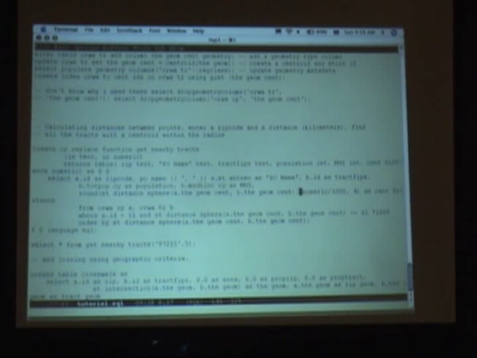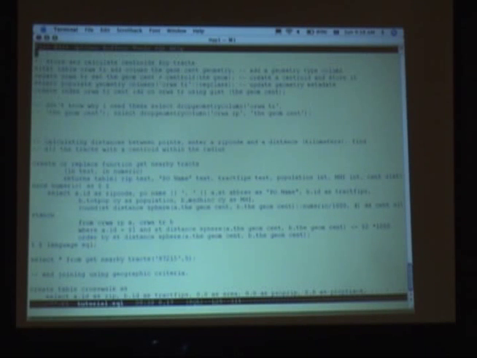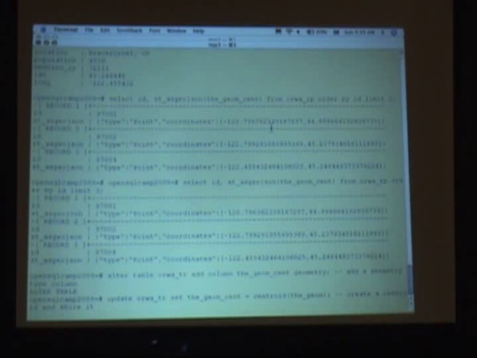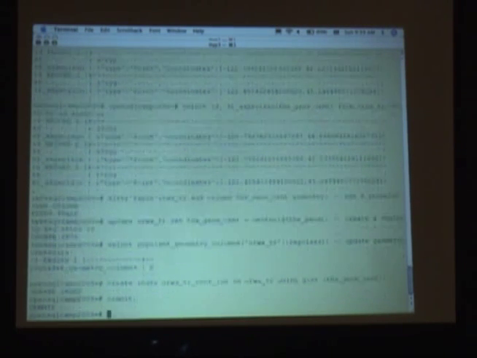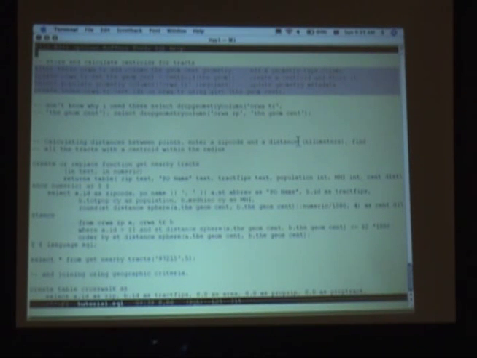So I'm not going to do the centroids for tracks because I don't think we need that. Oh, we do. So with that, we've got a new set of centroids for tracts. I just have boilerplate code in case I need to drop them, but I usually don't.